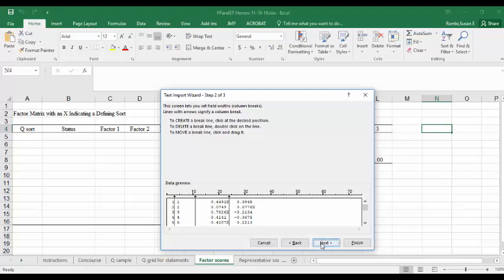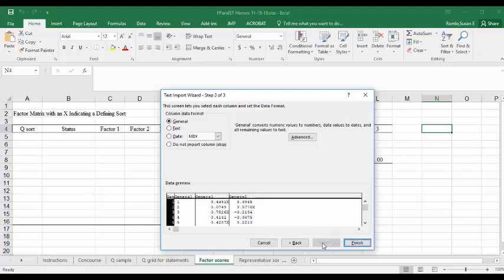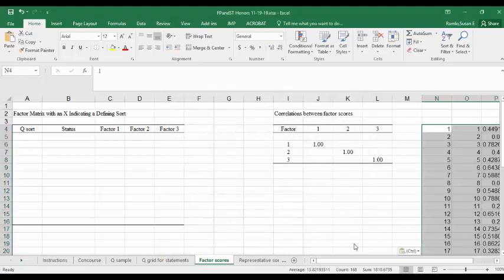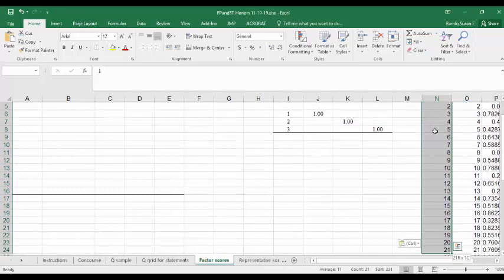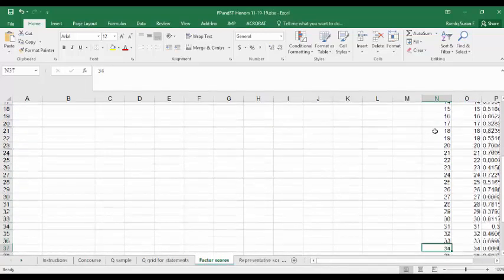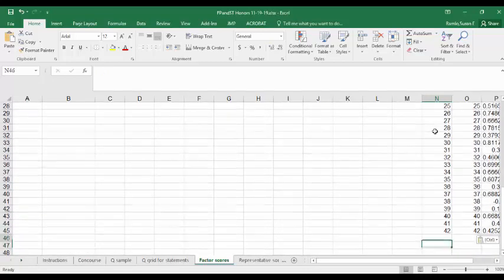I could do some other things to it, but I don't care because I just want it in the Excel spreadsheet, and I'll go from there. And then I'm going to hit finish, and there's my information. So I can just come in here, get my first set of information. Well, you know what? I'll tell you what I'm going to do. I'm going to go down, I'll get the rest of it, and I'll put it all in all at once.